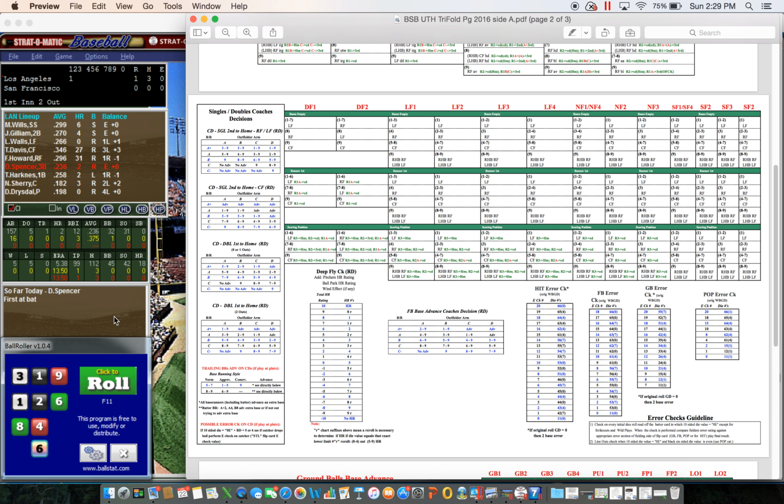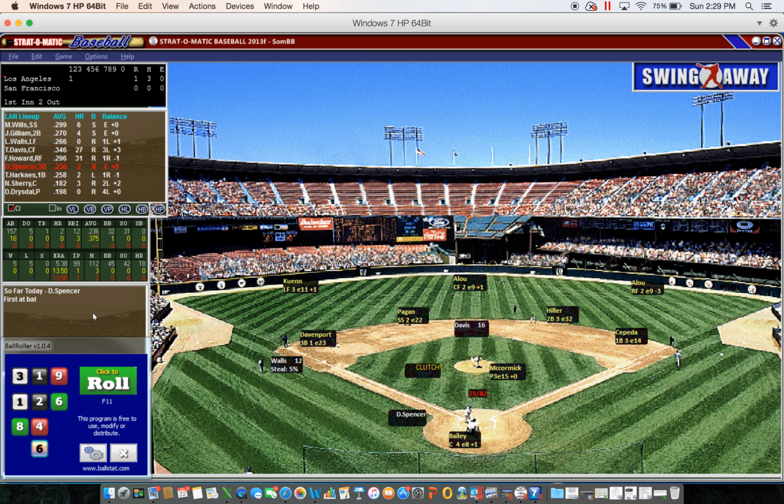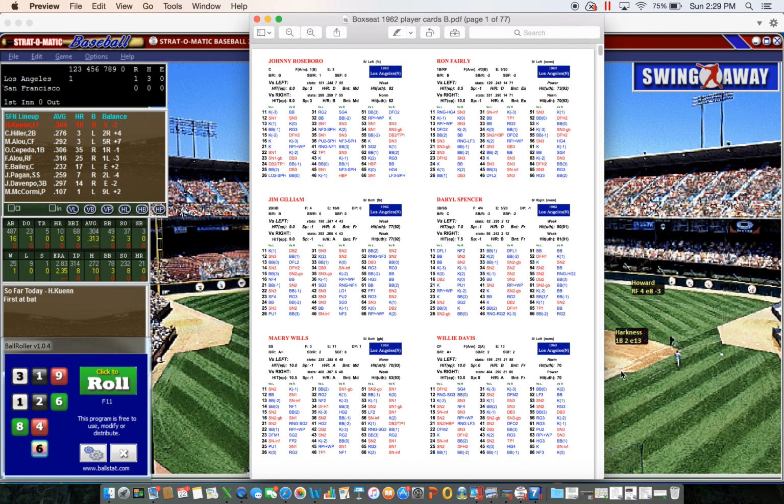Scoring position. Red die 1 is right-handed batter. Another fly ball to right field for the third out. So Spencer flies to right. And that ends it. The Dodgers get 3 hits in the inning and a run, and they lead 1-0. Don Drysdale now will be on the mound.